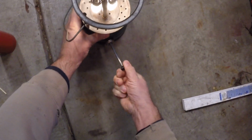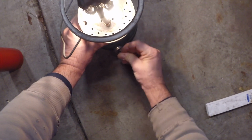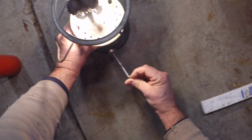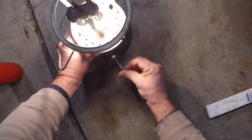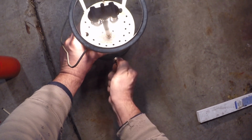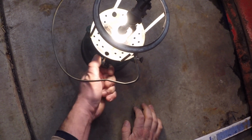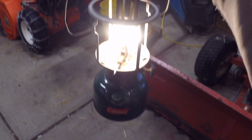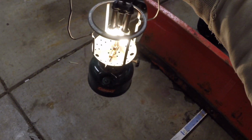Let's get some more pumps. I like to pump it till it really starts resisting. And this is a big font. It holds 2 pints of white fuel, which I don't have in there. And we'll close that off. Let's open this up. Not too bad at all. I would call that a success.